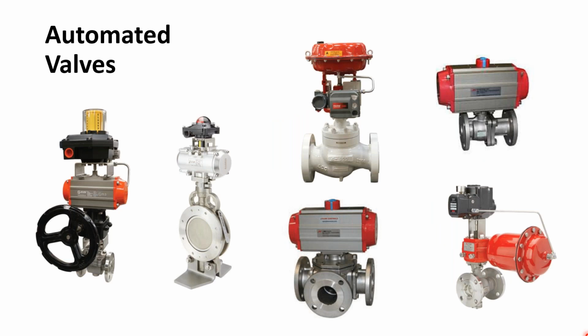And here's some examples of some automated valves. Limit switch, just like we just showed in the previous slide. Limit switch, stainless steel actuator. These are just stands. I had someone ask me that one time, what are these? It's a high performance butterfly valve, and that's our stainless steel actuator that we put on that. And here's our control valve. We even put the other guy's positioners on because that's what a customer wanted, and that's fine. An automated three-way valve with just a plain actuator, and here we have an explosion-proof positioner with one of our rotary diaphragms on our segmented valve.